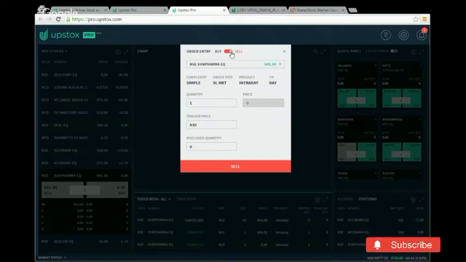I'll select the order entry as sell from here, and input the trigger price as 830. Once I place this order, it will go and stay passive in the system. Once the LTP, the last traded price, comes to 830, the order will get activated and then triggered. So this is how a stop loss works.